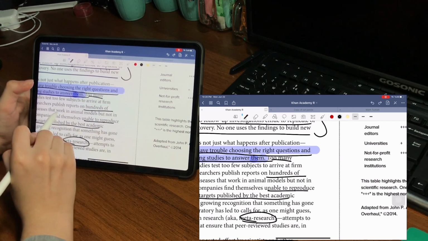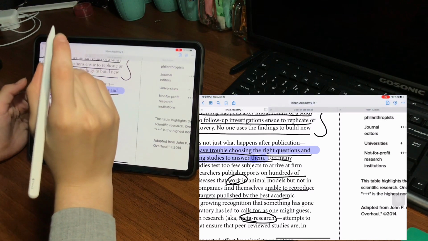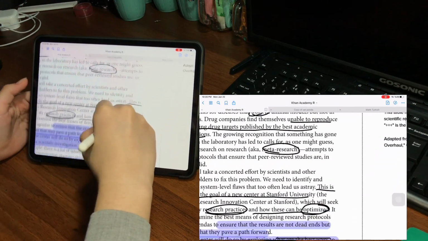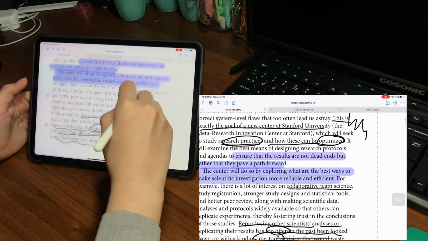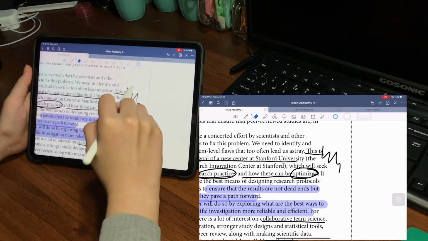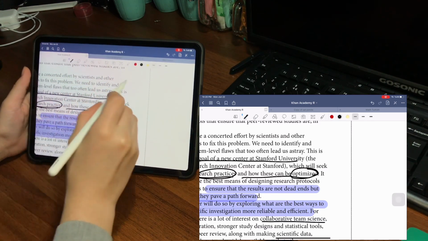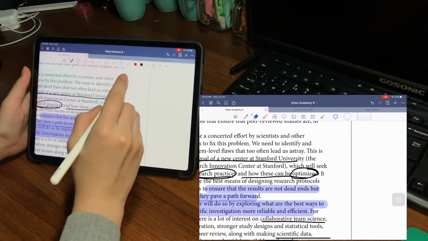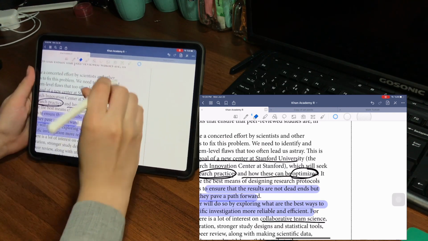Here's another thing I like about Apple Pencil a lot. It is the double click setting. When I double click, it switches from the tool I'm using right now to the last tool I used. So if I'm using the pencil and the last tool I used is an eraser, when I double click, it switches to eraser. When I double click again, it switches to pencil. So it's a really easy and fast way to take notes.